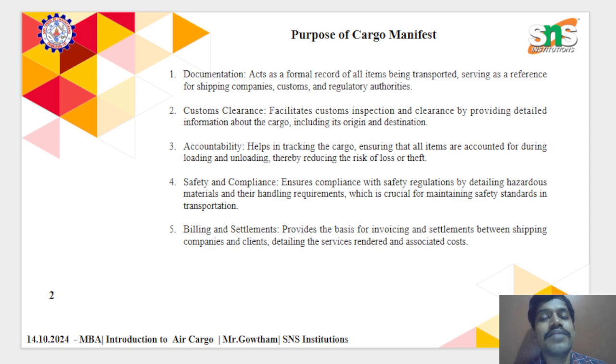The second one is customs clearance. Customs are the regulatory side. For example, I'm in India and my consignee is settled in the US or London. So I'm shipping or transporting the goods to them. There are certain procedures and formalities between the boundaries of the countries, facilitating inspections. For example, in an airport there are checking inspectors who scrutinize and check the bags and things. This is called customs clearance.